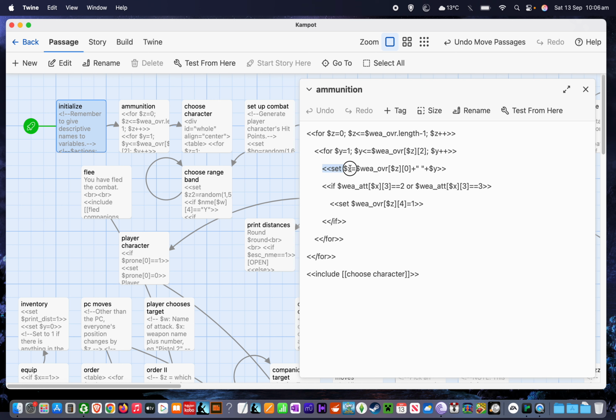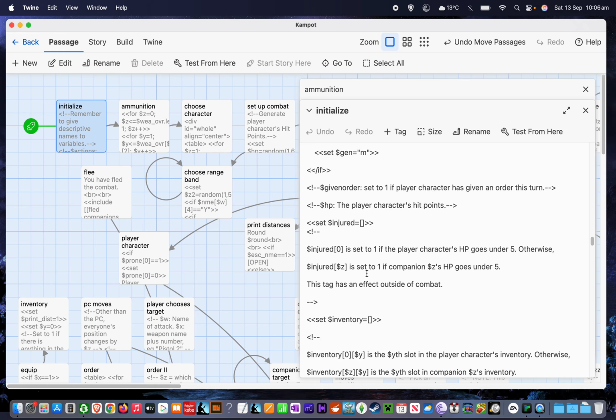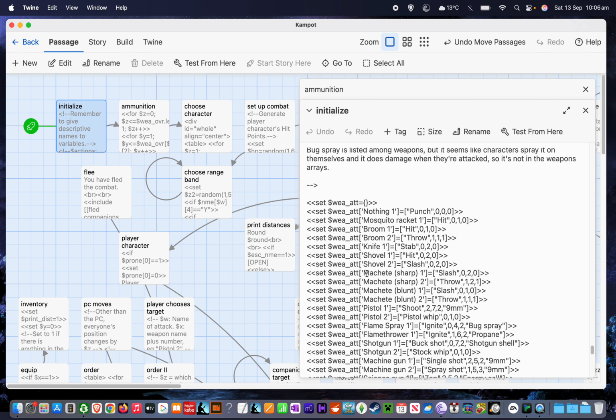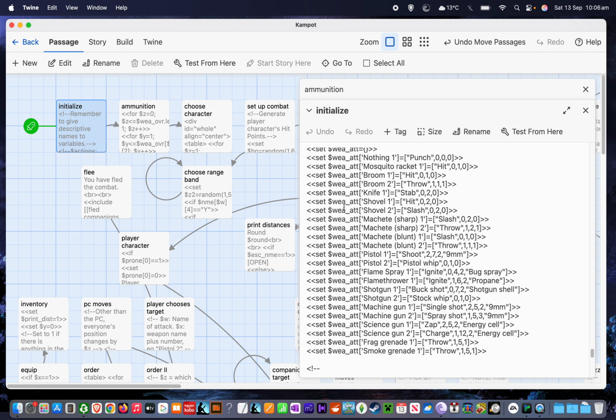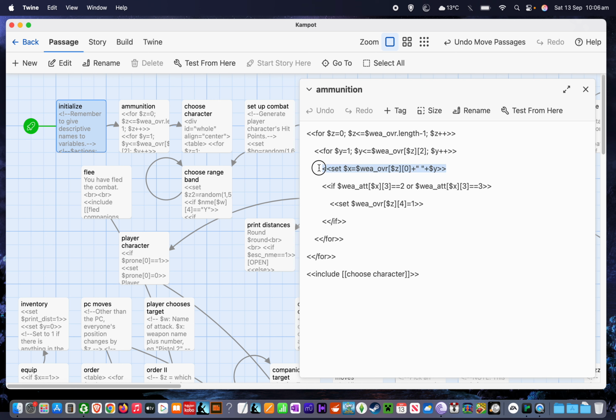This is code that we've seen before, because this is the way that we get text that is the same as the values that we're using in WEA_ATT. So we're using broom 1 and broom 2 for the 2 attacks that a broom has, shovel 1 and shovel 2, shotgun 1 and shotgun 2, flamethrower 1, there is no flamethrower 2, and so on. So we've seen this code before.